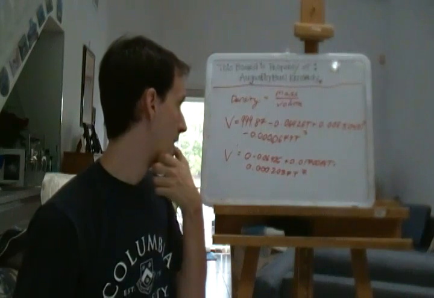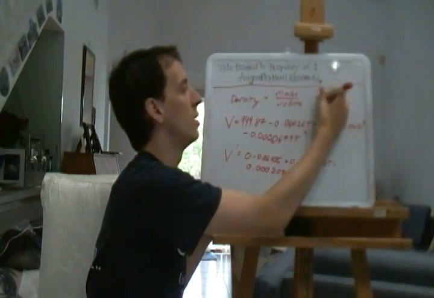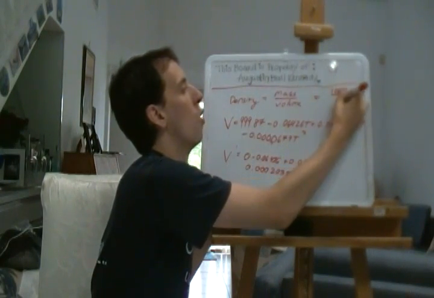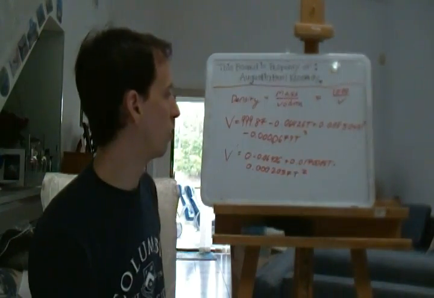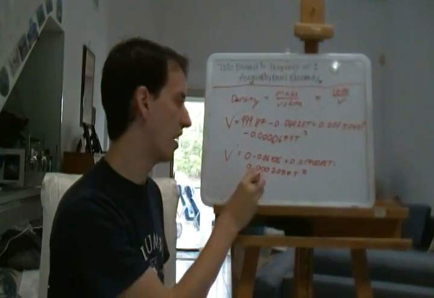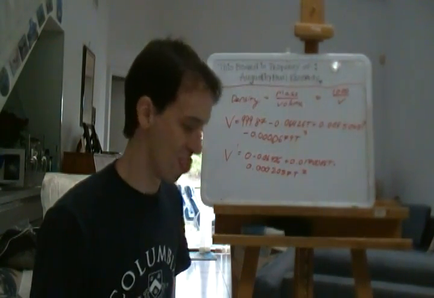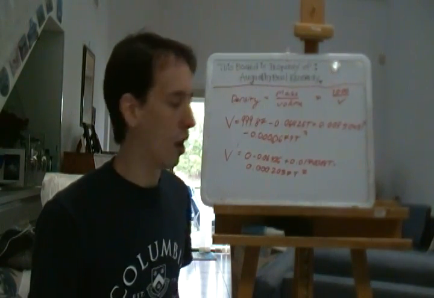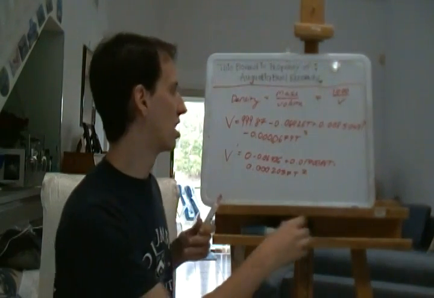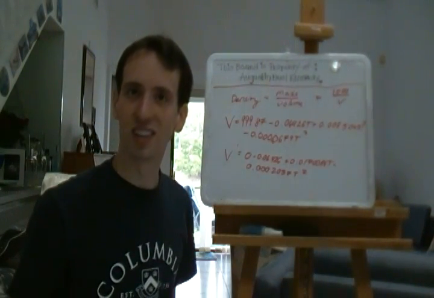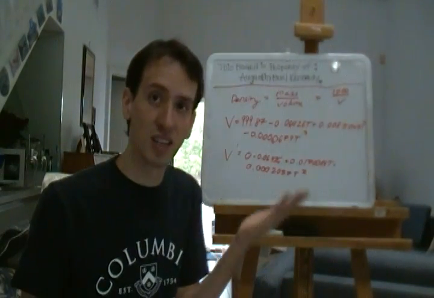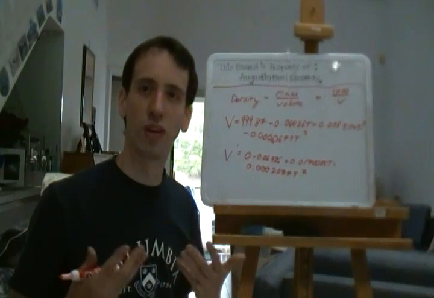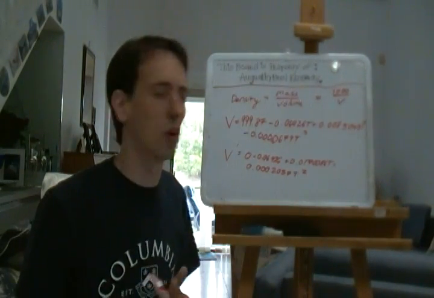Now, the proper density would be 1 kilogram, which is 1,000 grams, over V. And the way to figure this out is to find out when the derivative equals 0. The problem is that it's not a pretty number. The best way, the way that I choose to do this is plug and chug. You could, if you had a graphing calculator, this is a very easy function to analyze, but I try to avoid graphing calculators.